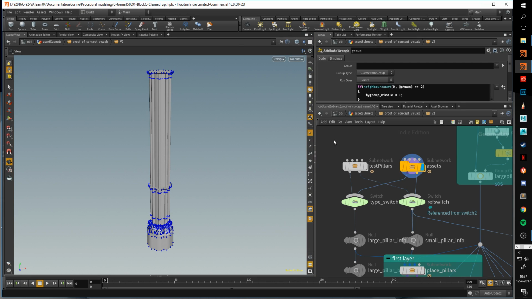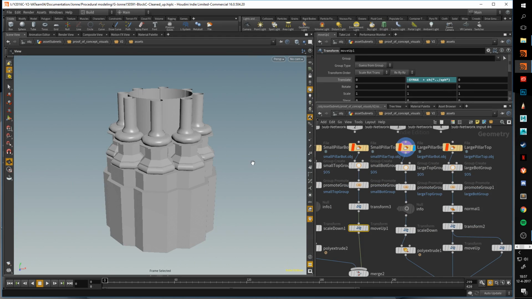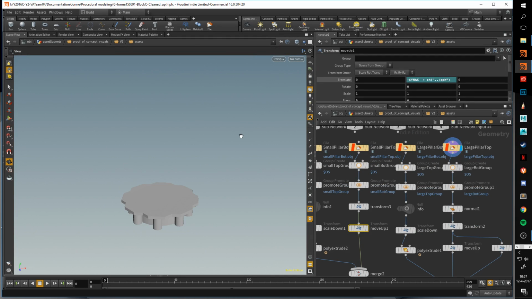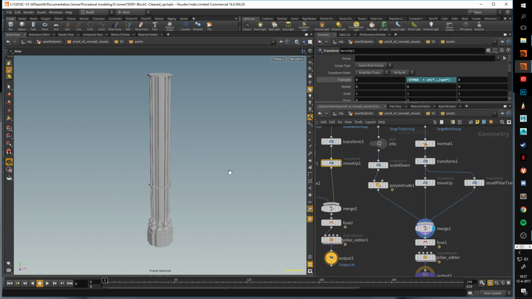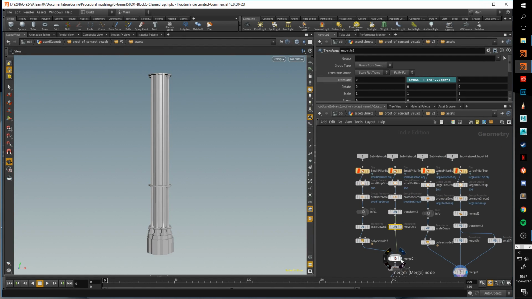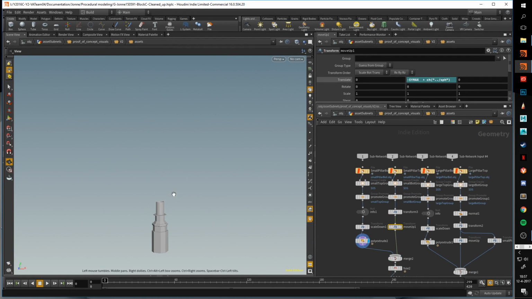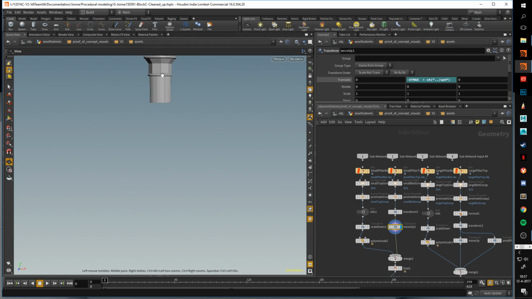The way I exported the pillars is through a bottom section and a top section. This was to make sure I would be able to later make them as long as I would need. This could have been done differently, but for this time I chose to use this method. So this is done for both large pillar and small pillar. This little poly extrude here makes an additional segment. If you go here before, it's just this, and then here it's made a bit longer to accommodate for the top part.